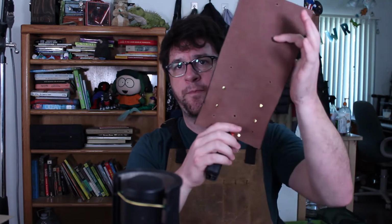You can kind of see as we build this up, we're getting this curve to the whole thing. And that's actually what we want, because the more three-dimensional we make this, the more rigid it becomes. So when we start putting our blade holders on the side there, they're going to stick out instead of wanting to pinch in too much.